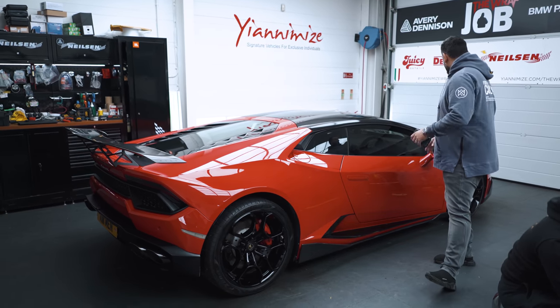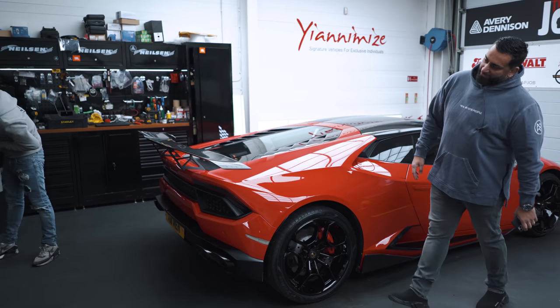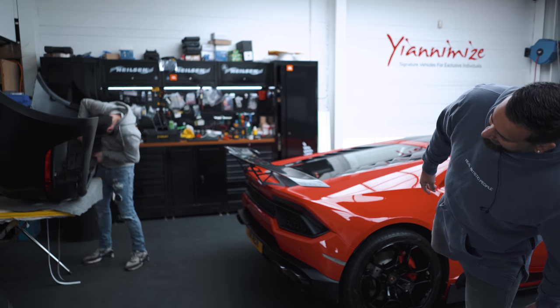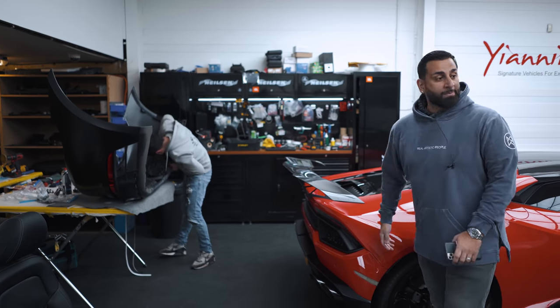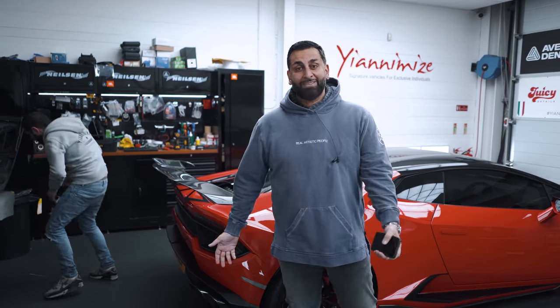This is going to be a great, great chrome color. Pav over there is playing around with the bumper that belongs to, I would say, the Porsche. Yeah, you fitting it back up? That's the one, baby. But that is what's going on in here, and it's nice and warm.